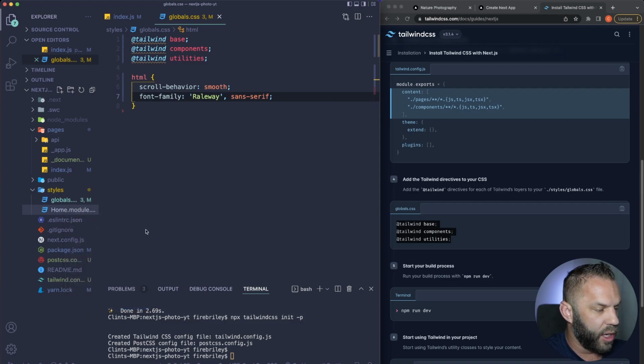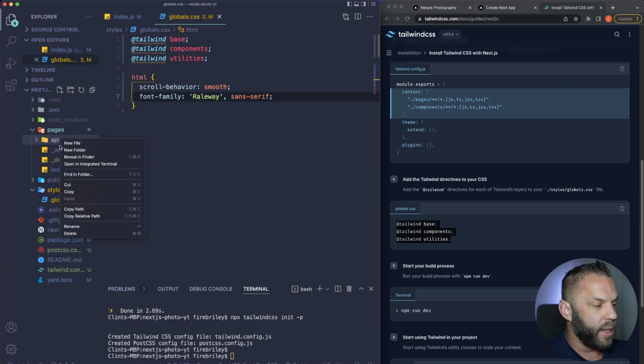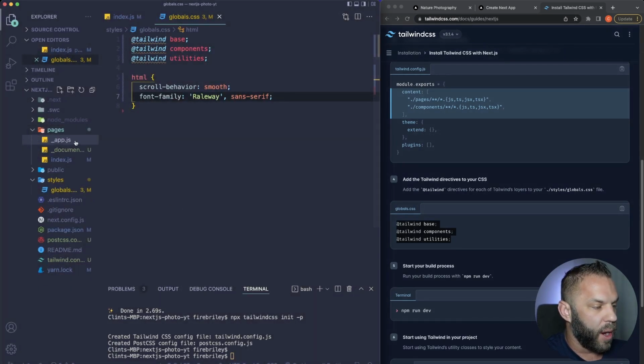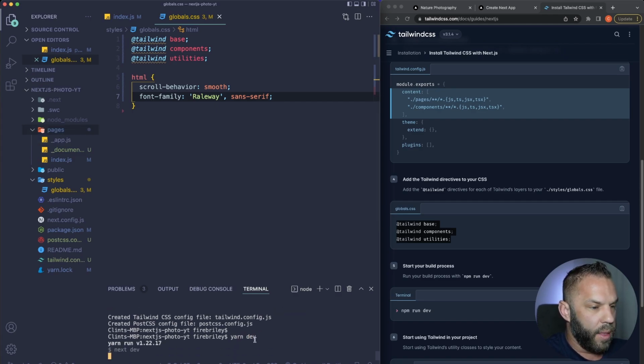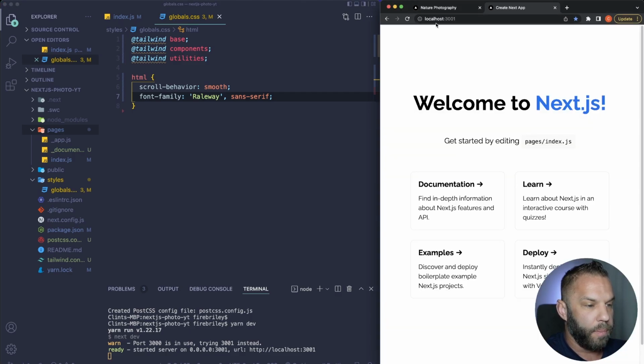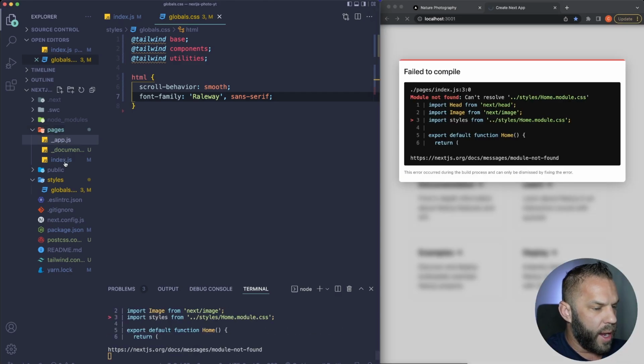We're going to go ahead and just clean up a few of the files that we're not going to be using. So let's delete that. Now inside of our pages folder, what I want you to do is delete this api folder. We're not going to be using anything in there for this project here. And that's going to be all we need to do for now. So next, let's go ahead and start our server and just make sure that Tailwind CSS is up and running properly here. So let's go ahead and delete a few things.